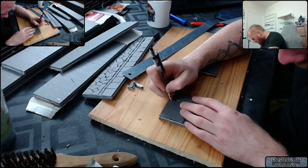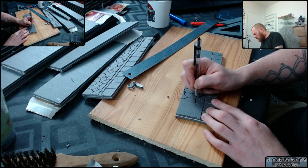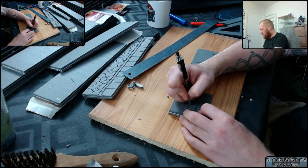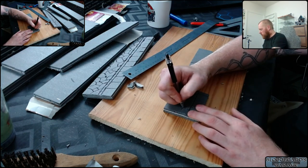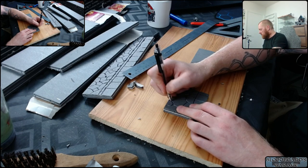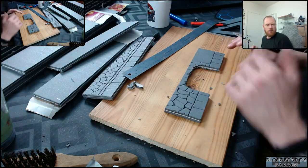And right now, there's a Kickstarter running for, I think it's called Dungeons and Lasers. That's a Polish company, because they've been doing a lot of terrain, and they are making a modular hard plastic dungeon that comes ready to magnetize when you buy it. And that stuff looks amazing, much better than anything you can build yourself. It's going to take some cash from you if you want to fill a 3x3 board with their stuff, but compared to a lot of the other things on the market, it's fairly cheap.